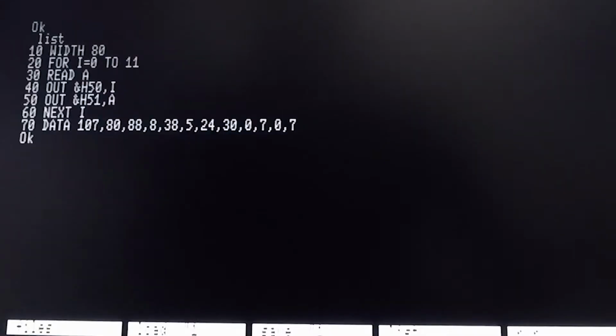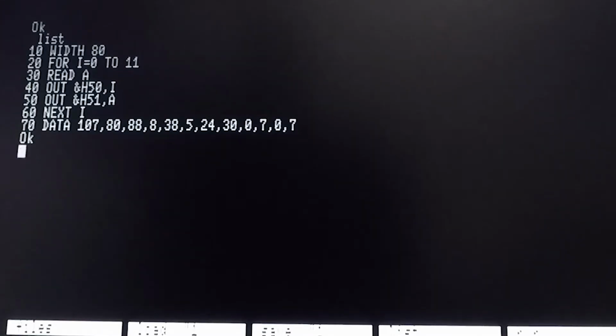So what we see here is a variation on a little BASIC program that was posted on the Spectravideo Facebook group, and it's resetting the first 12 CRTC registers in an attempt to provide a better and more stable image, apparently on PAL televisions. I'm not quite sure how these values differ from what Disk Basic uses normally, but I know from looking at the CP/M source code I found online, these are the exact same values in that CP/M source. So we'll have a bit of a look and see what difference it makes.